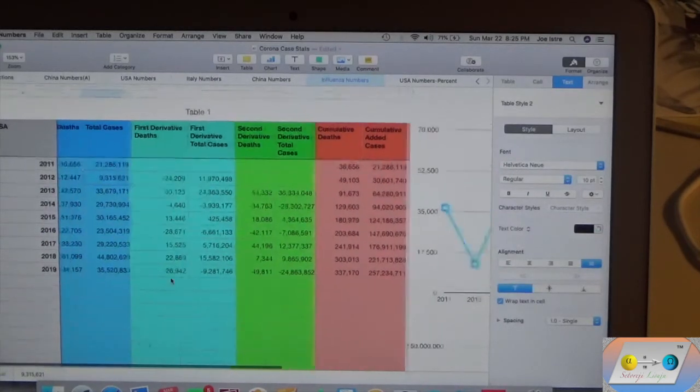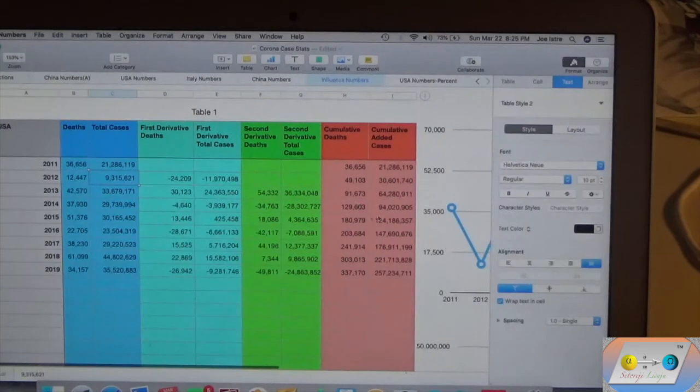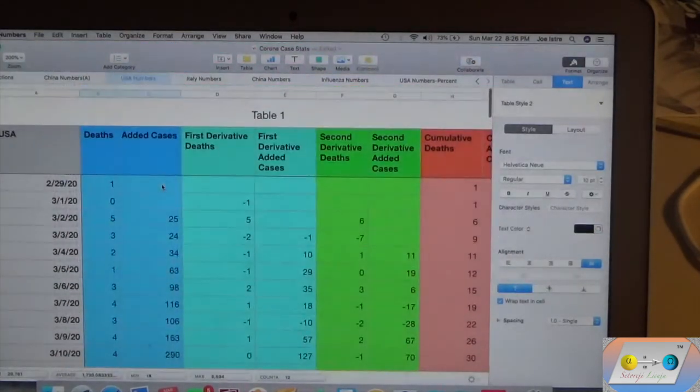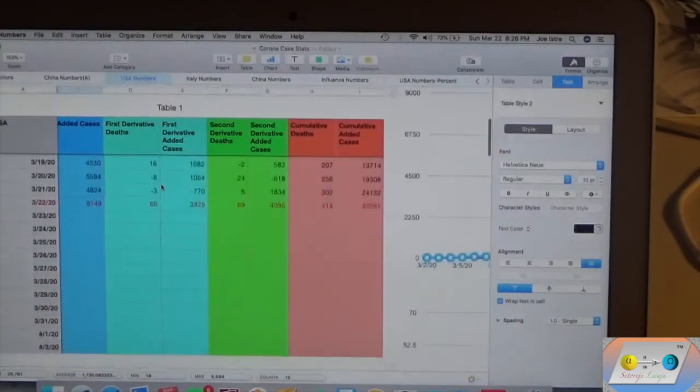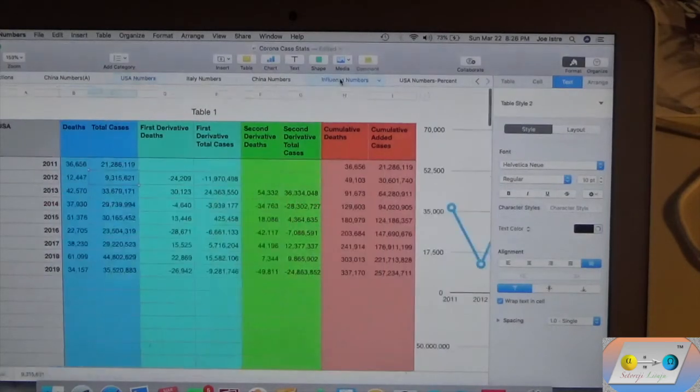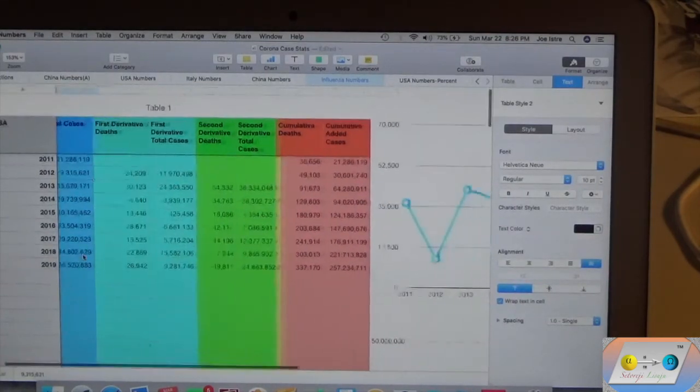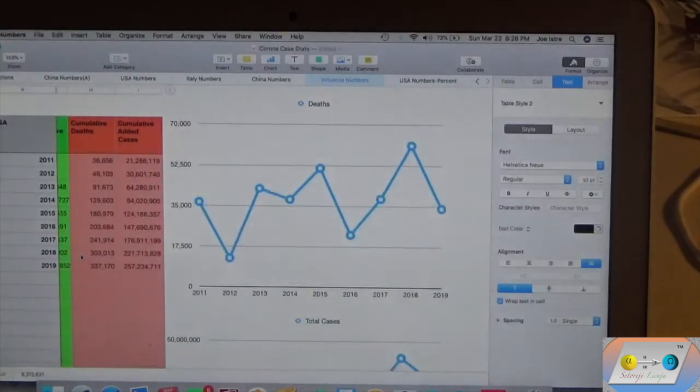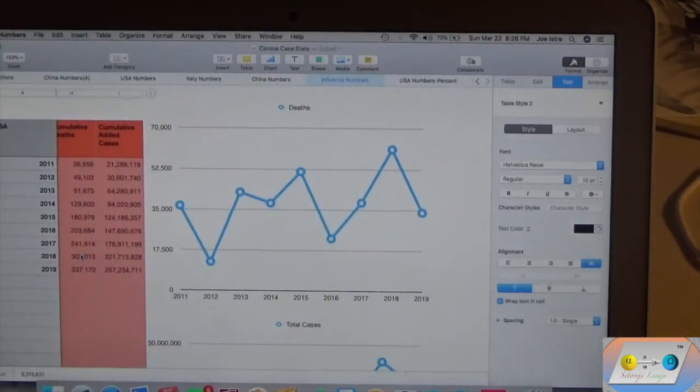And then here are again the first derivatives, the second derivatives, and the cumulative. So you see it kind of jumping around from year to year. So compare the deaths and total cases in the USA from year to year of influenza in general to what we're seeing in cumulative deaths for corona, right? We're in the hundreds here, but for influenza it's in the tens of thousands. So make sure you watch those numbers very closely whenever you see the media reports comparing this to a so-called epidemic. No, this is not quite a flu epidemic. It's not even as bad.